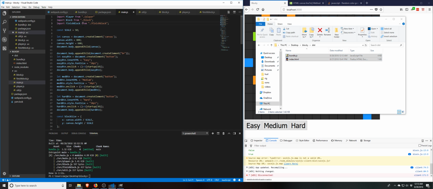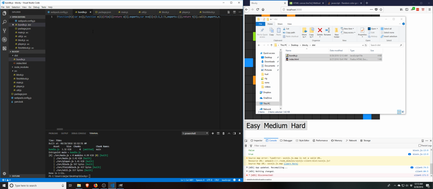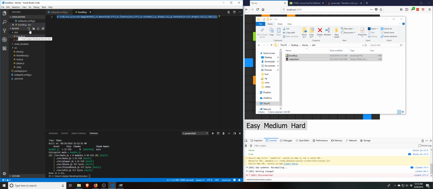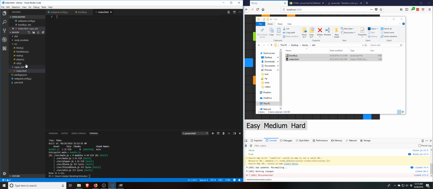In fact, you could probably, all right, now we're going crazy here. I'm going to try copying that, and we're going to make a new folder here, super dist, and in here we're going to create a new file called index.html.